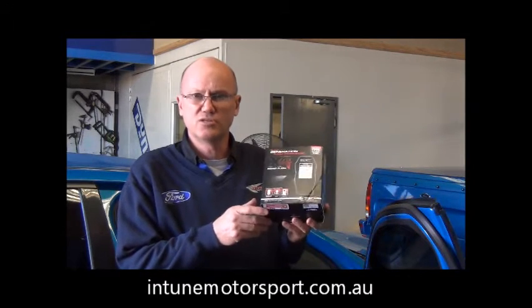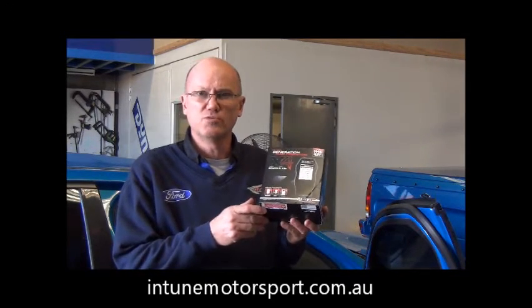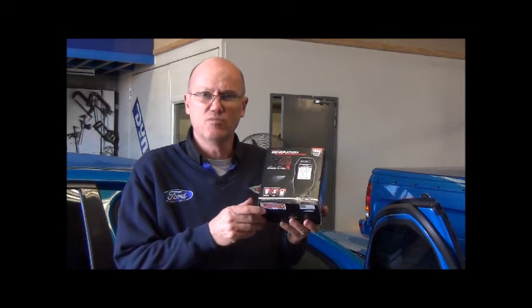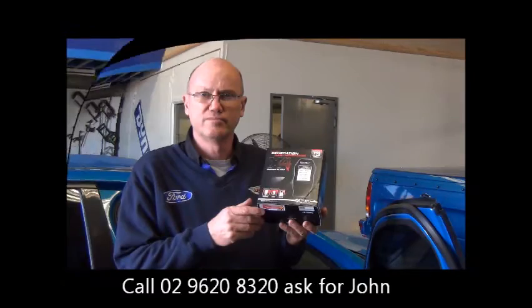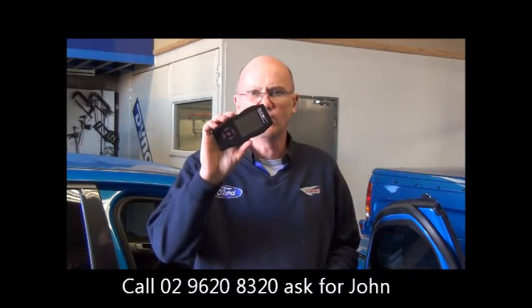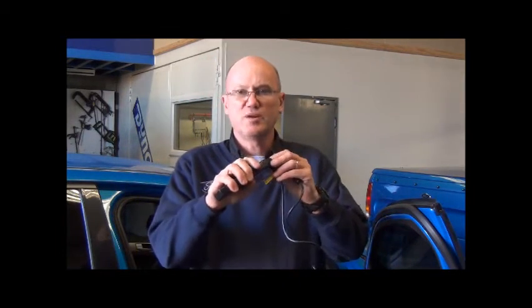It'll come in a box, nice and snazzy sort of thing. What we'll do is we'll get it out now. We'll show you where you plug into the car and we'll run you through the operation. Okay guys, so this is what you get when you get it. This is the flash tuner, the X4 flash tuner here. It comes with a cable, pretty simple thing. You just plug the cable into it. The other end has an OBD2 plug on it.